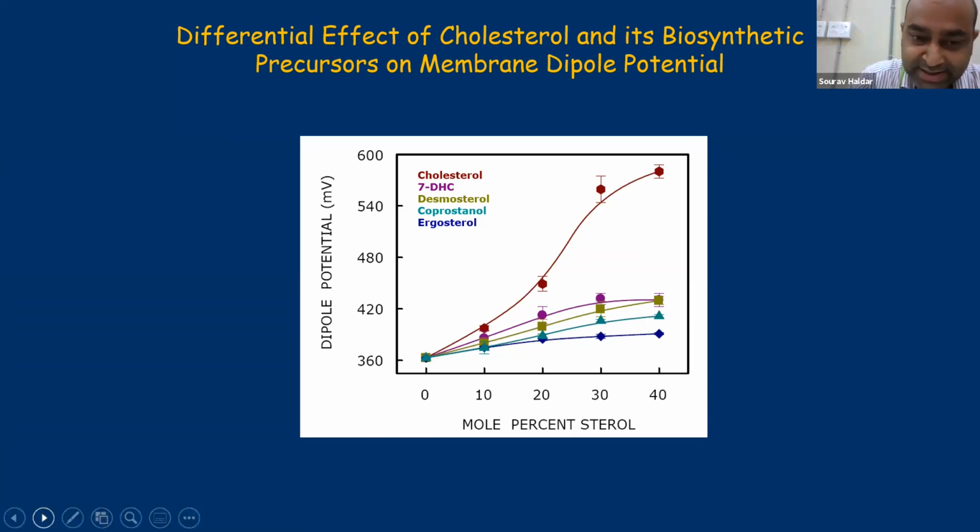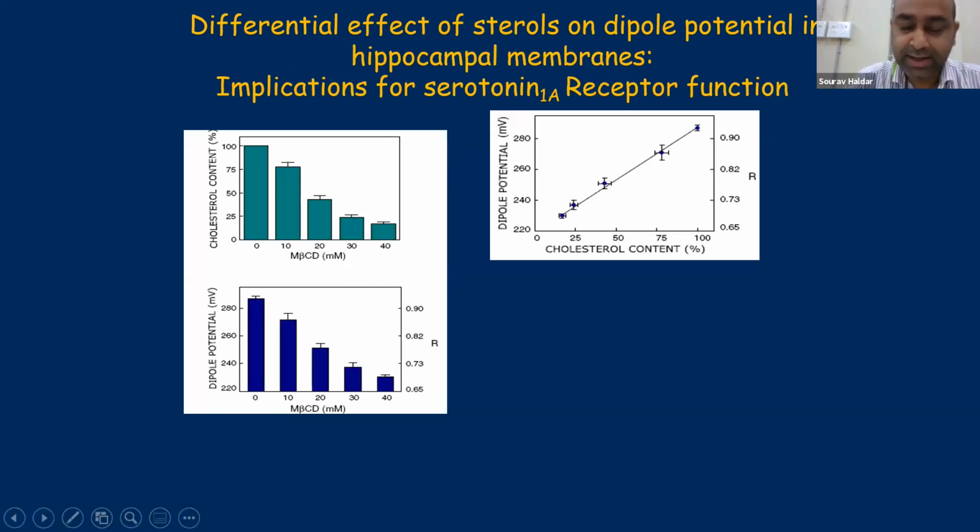So we were interested in finding out whether this particular physical property has any effect on the functioning of serotonin 1 receptor or not, and if it is so, then how can we modulate that, and again, how can we restore the activity of the receptor if we modulate the dipole potential. So for that, we have taken a natural source of serotonin 1 receptor. This is found in the hippocampal region of the brain. So we got bovine hippocampal tissue from which we derive the membrane, which is a rich source of serotonin 1A receptor.